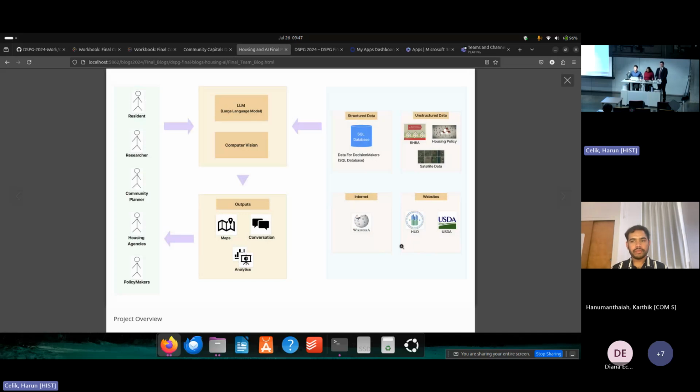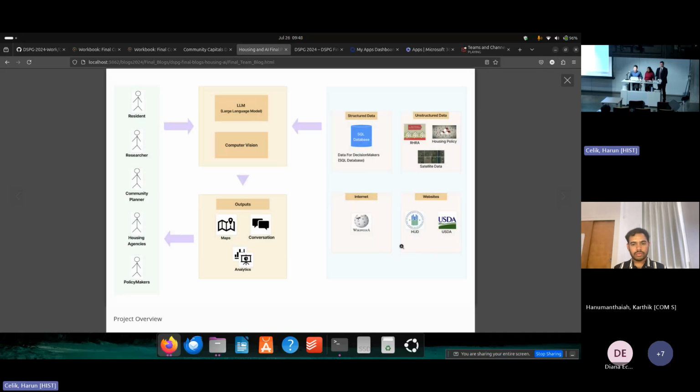At the same time, we were sourcing different types of data. The 4 main data types that we have are the structured data, which is the data for decision makers. We have the unstructured data, which is the RHRA documents, several housing policy documents, as well as a few satellite data.